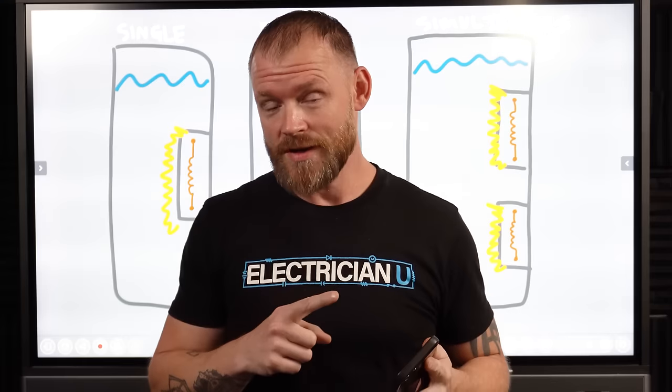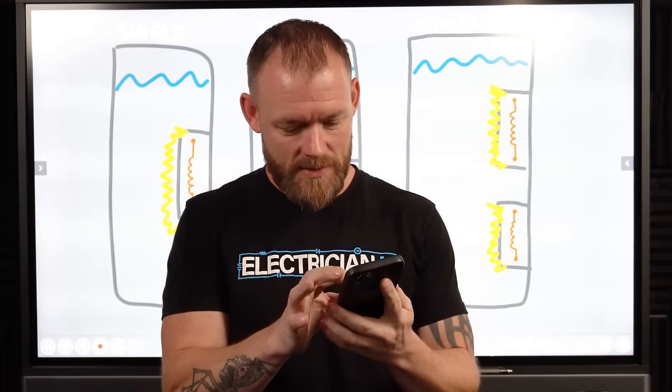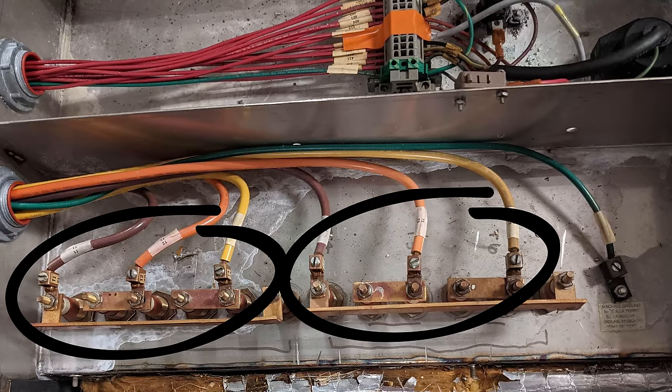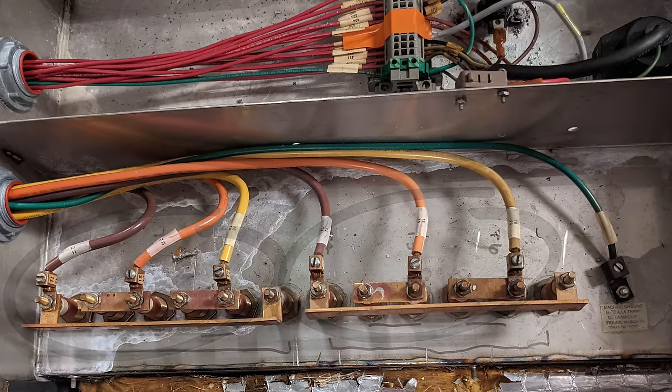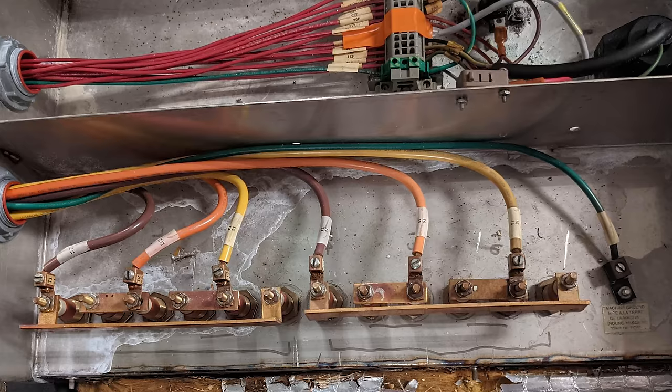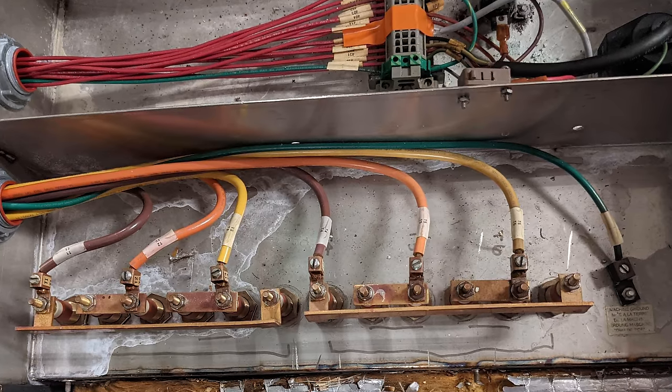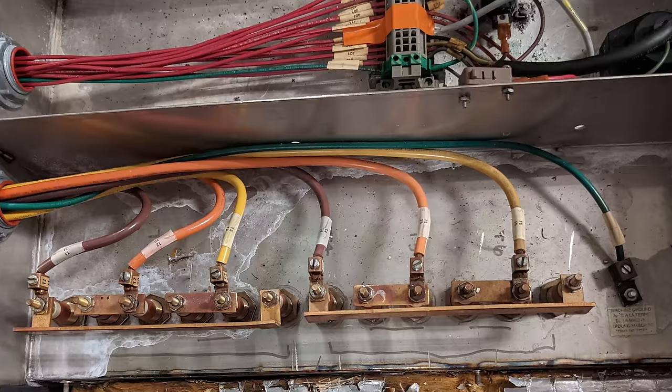I got a really good question asked to me. Somebody sent this with a picture of two three-phase circuits going to a water heater, and they're all 480. You can tell that the voltage class is 480 because it's brown, orange, yellow. Typically, brown, orange, yellow means that it's going to be 480 volt, and then you've got three-phase.